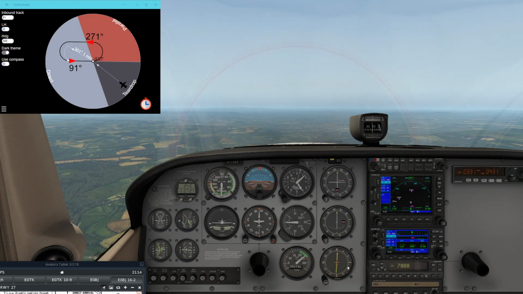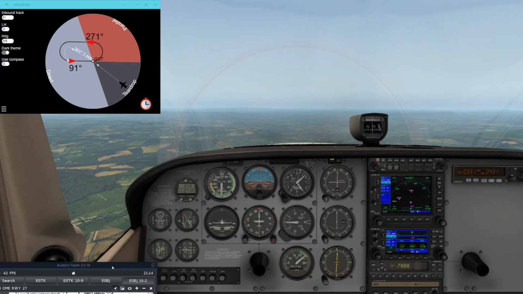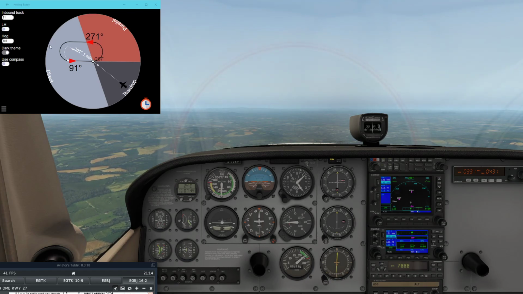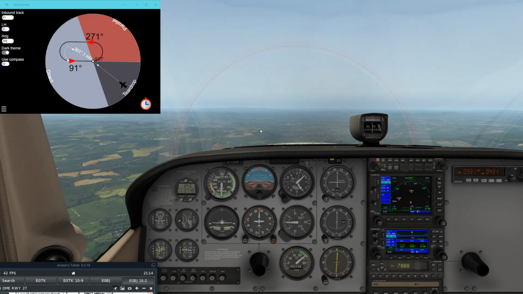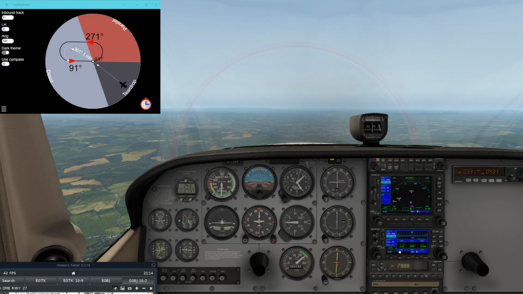Yeah, so when we're overhead the fix here, you'll see the NDB needle will start to swing to the right or to the left. When it's at 90 degrees, that's effectively the point that we start our turn, because we're then overhead the beacon, and we're going to turn to 301 degrees, fly for 1 minute. We're going to use the autopilot to do the turn.